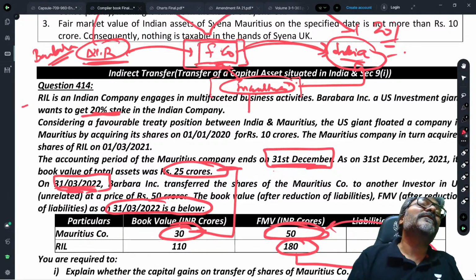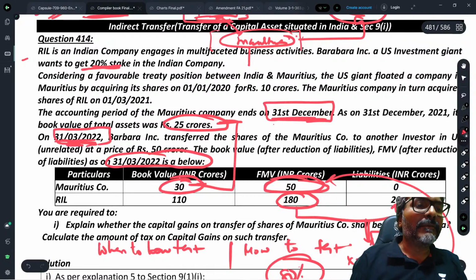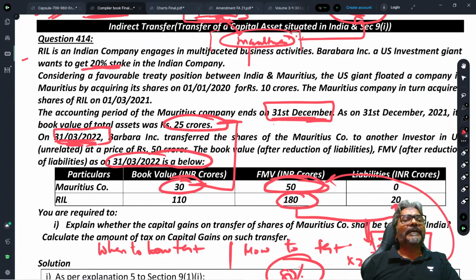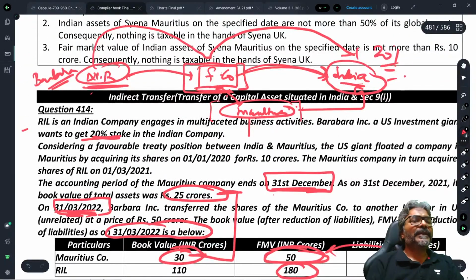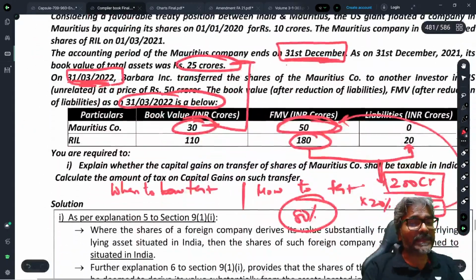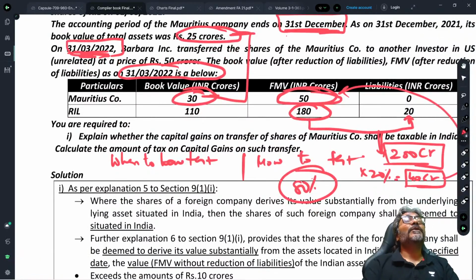And the fact that the shares of the foreign company are deemed to be situated in India, we will say accordingly, students, what is it that we are going to say? We shall say accordingly that the non-resident, the Mauritius company, is deemed to have transferred what, students? They have transferred a capital asset which is situated in India. So will the capital gain be deemed to accrue or arise in India? And the answer is yes. Now students, this question is an ultimate question, because here this question also involves you to calculate how much the capital gains are, that needs to be considered.